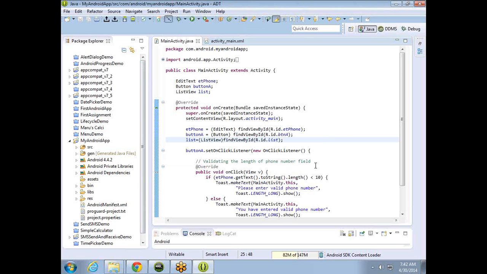Because cleaning the project again creates the R.java file, which, as we saw, contains all the identifiers of the variables and views we are using. So in the next compilation, it will find that view list, so it will create its corresponding ID, and that way it will be able to find it here.